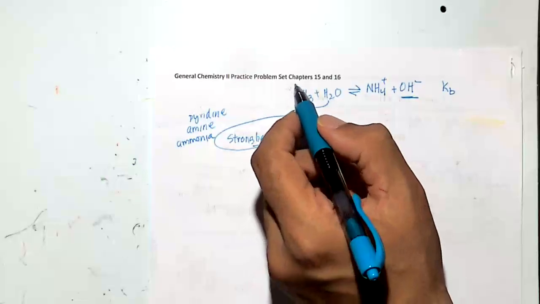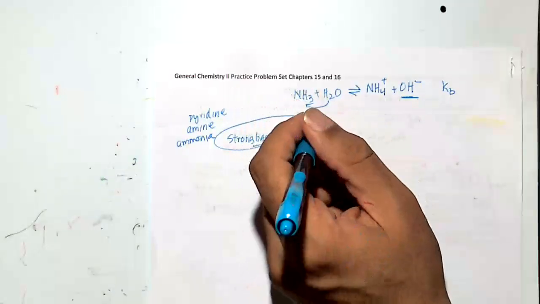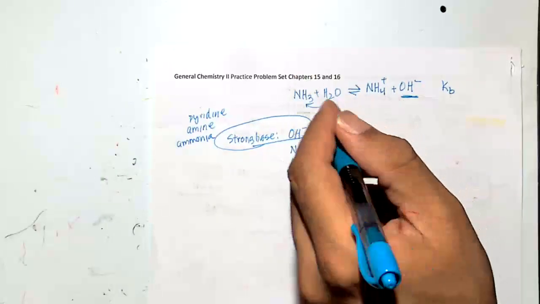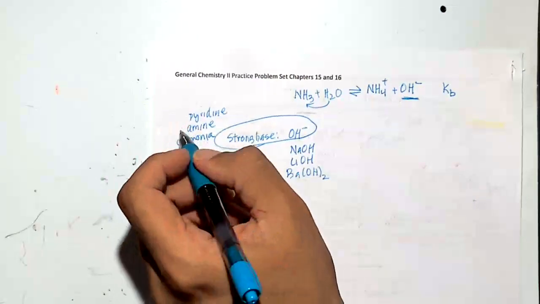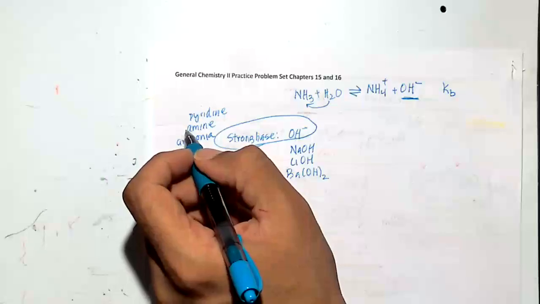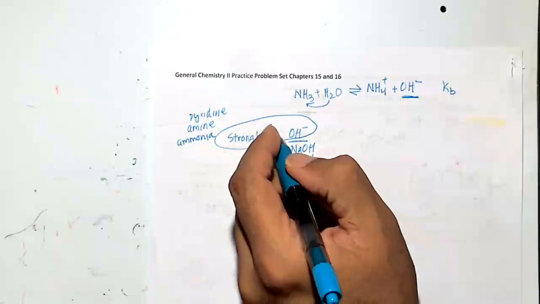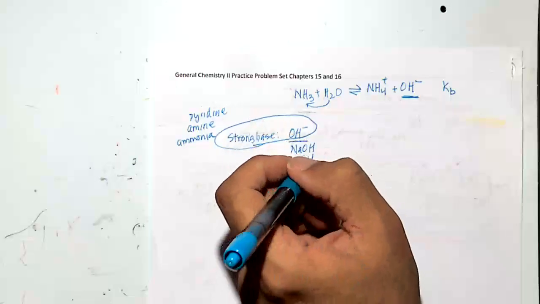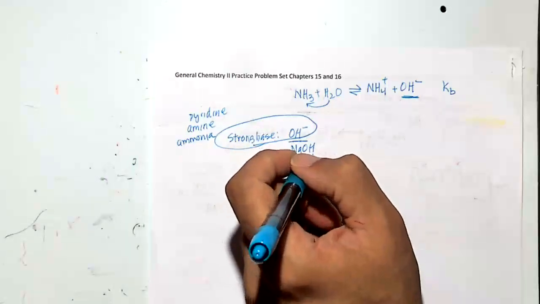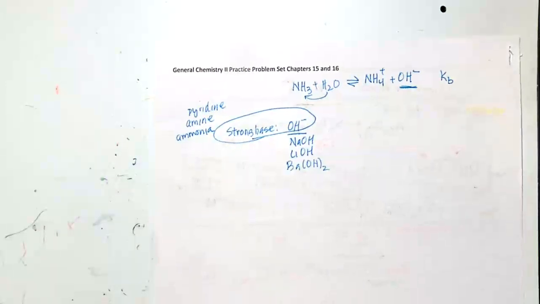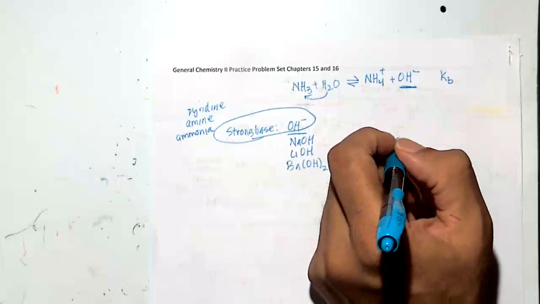That's a good point you bring up, Allison. Ammonia, NH3, is a weak base. It is a source of OH minus. It can react with water. So if you see some of these things that you may not have heard of or a weird name, and they don't have OH, it's a weak base. Anything that's a strong base are, like Allison mentioned, your group 1 and group 2 hydroxides in the periodic table. Okay, so that's a true-false.